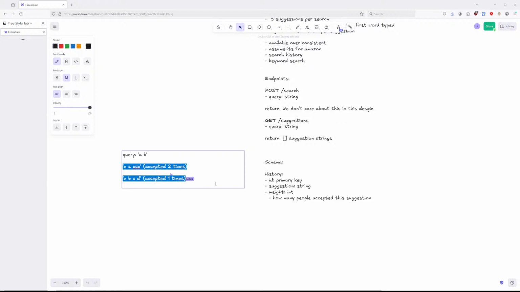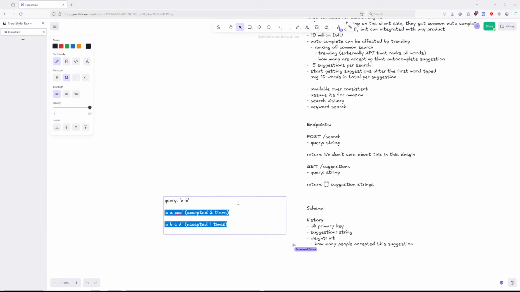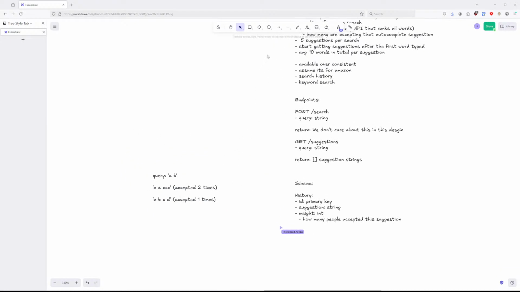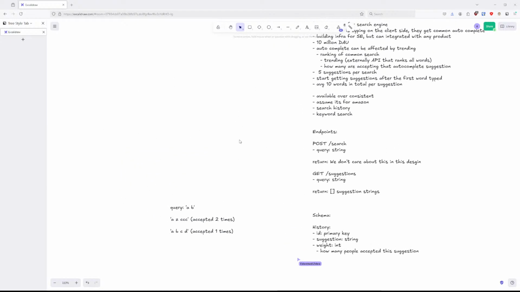So there's keyword matching and then there's weight matching. One thing I will also say, if you want to continue along, is you can assume there's a ranking service. Okay, so just to help me along, I can assume that there's a ranking service, and we can dive into that more deeply later if we have time.